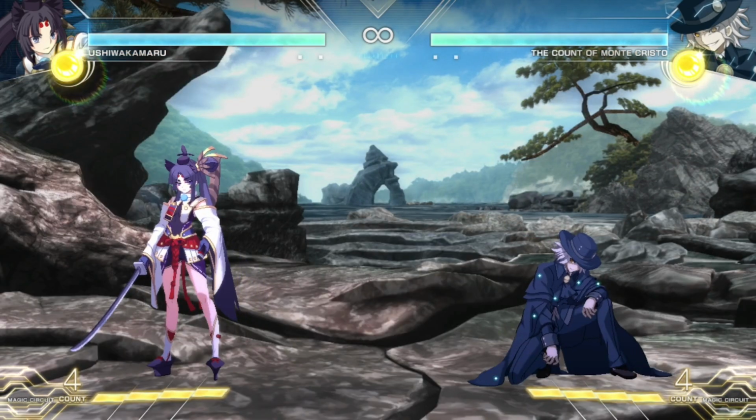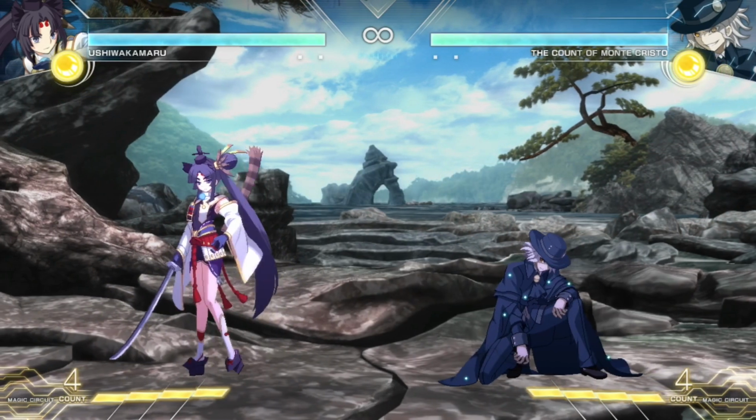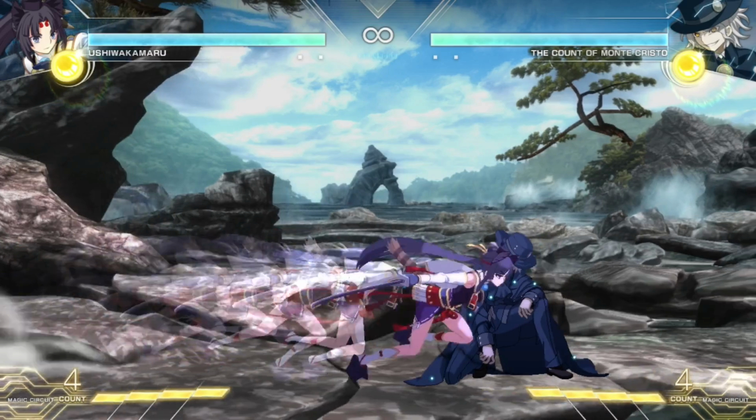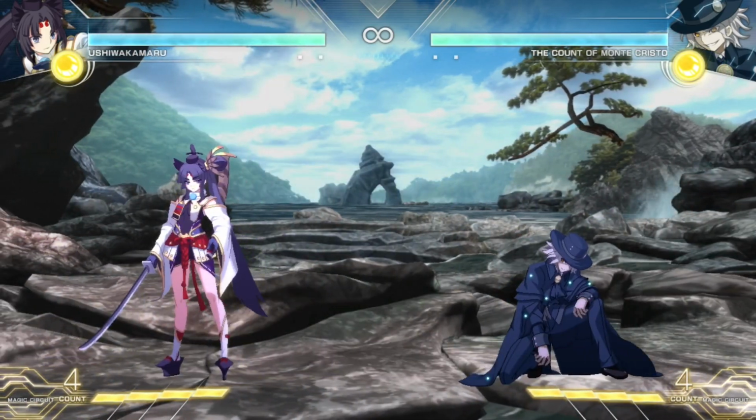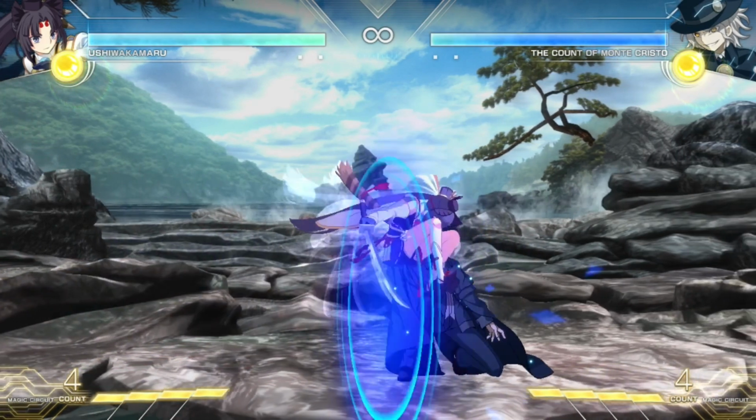Now, moving on to Ushi's special moves, talking about what I believe to be one of the most important tools in her kit, her 236A series. So we're going to be talking about the command dash run and all the follow-ups on this. So right off the bat, the first thing, if you just don't press anything, it is going to just do this and she's going to flip backwards.